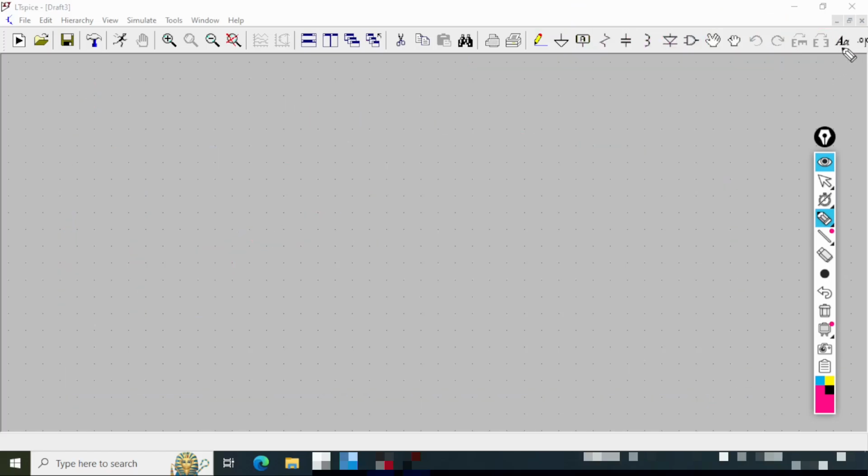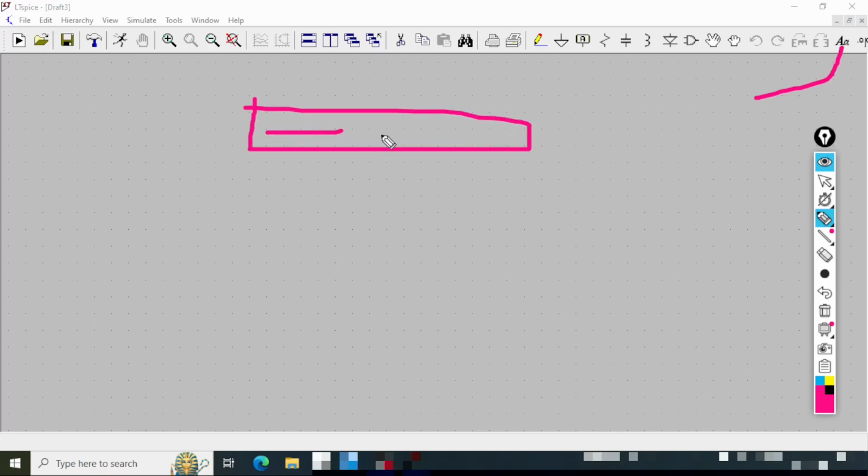Now next, this is a text annotation. That means in a circuit somewhere we have to write some text, which is maybe a description or some important comments that we want to have archived along with the schematic. So this is for use, and this .op will help to insert the spice command. This is very important because in this series we have already talked about different spice commands earlier.